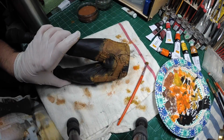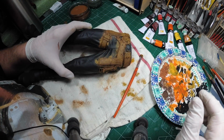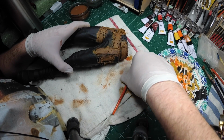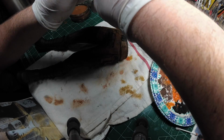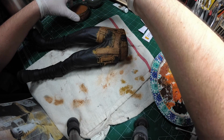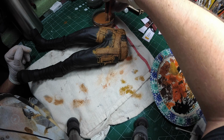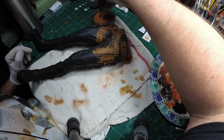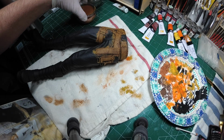Okay, so that's after the yellow ochre. Now it's a little orange in my opinion, so I'm going to bring it back down. I'm going to come back in here with, all my brushes are shot. This technique will destroy your brushes, by the way. Even a crappy brush will get destroyed. I think I'm going to come back in here with a little more of the burnt umber and tone the orange down a little bit. So let's see what that does.